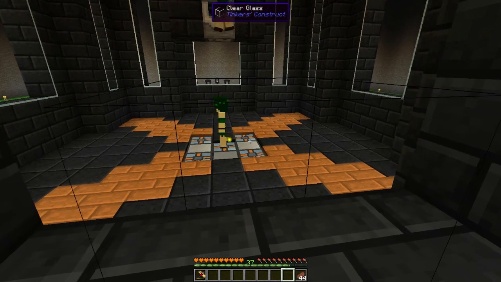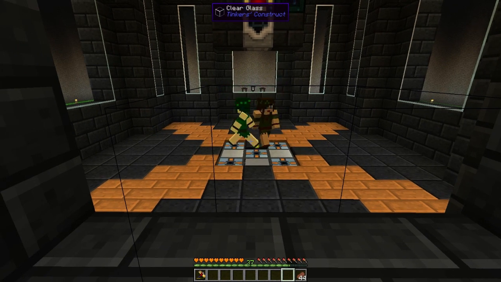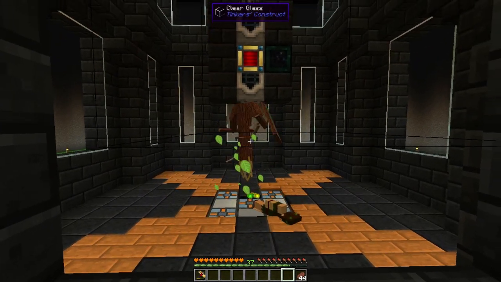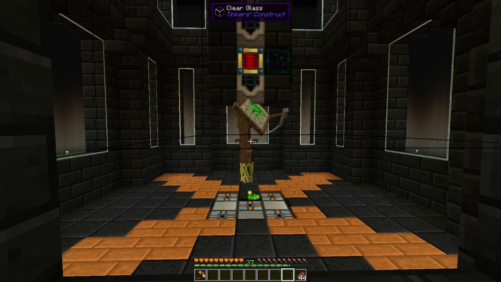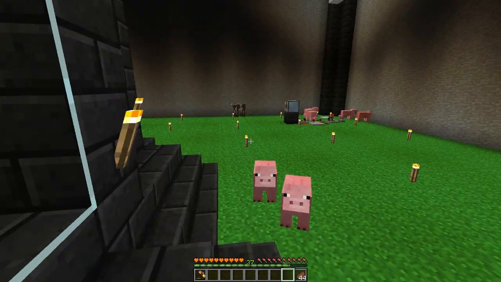And they should... Why are you not getting killed? What's going on here? Well, that one got killed. Okay. Oh, there we go. And then you see if enough of them die, a Nature Guardian spawns. So this Nature Guardian will get killed slowly over time by these guys down there.